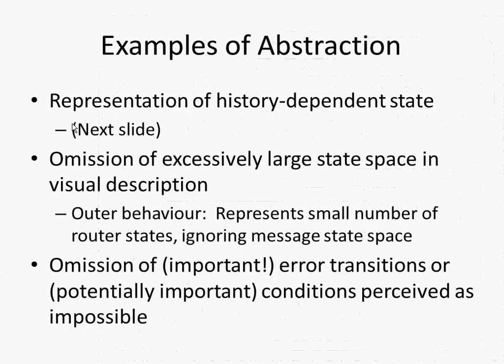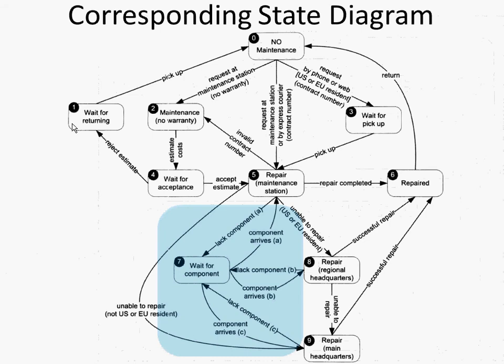Okay. Now, it turns out that the abstraction process ignores details by design. That's almost how it's defined. So certain types of information will be suppressed, or it'll be expressed with annotation. So here, for example, we have a situation where something has been requested for repair, and there's going to be a set of processes that will play out, each of which could involve waiting for the component to be received, the component to repair it.